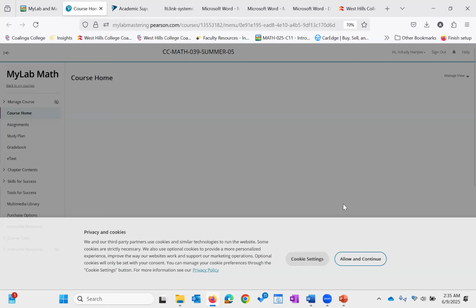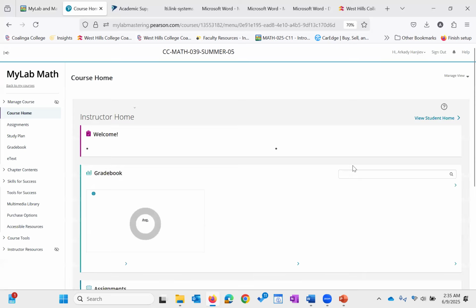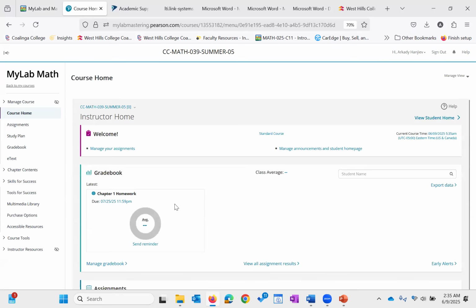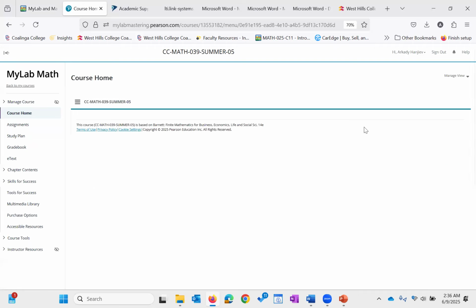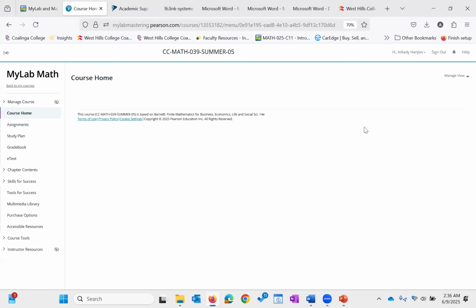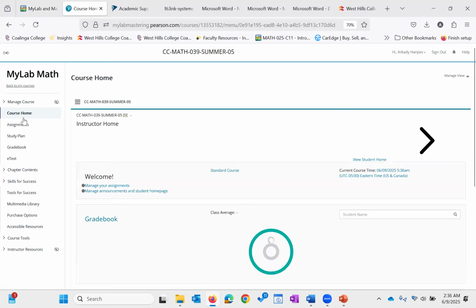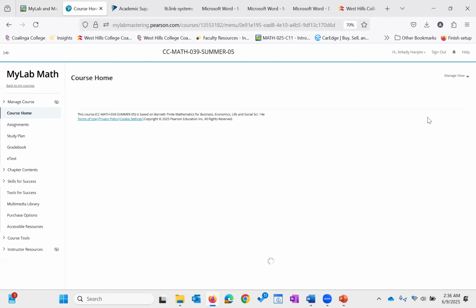When you enter, this is the publisher site with all the information for the class. You'll be doing the homework here, even though I do have links directly from your module to your homework assignments. But if you want to go here to see the other stuff that's here, we can do that. I think I'm going to give you the student view here. Student home. So here it is. View student home. Let me try this again one more time.